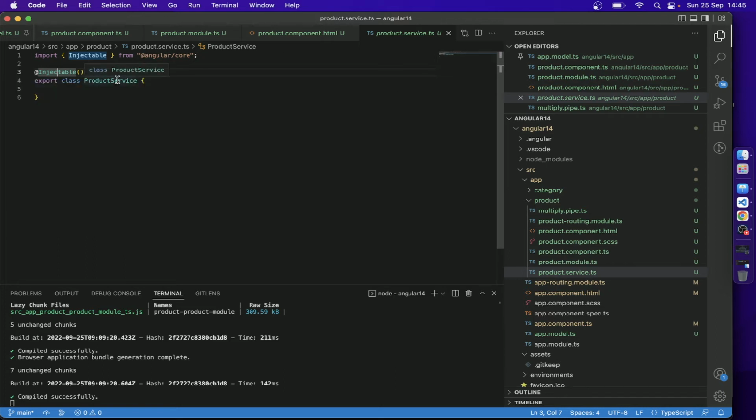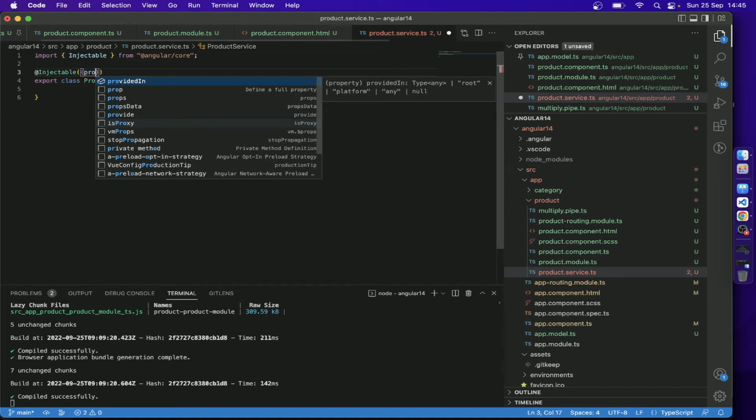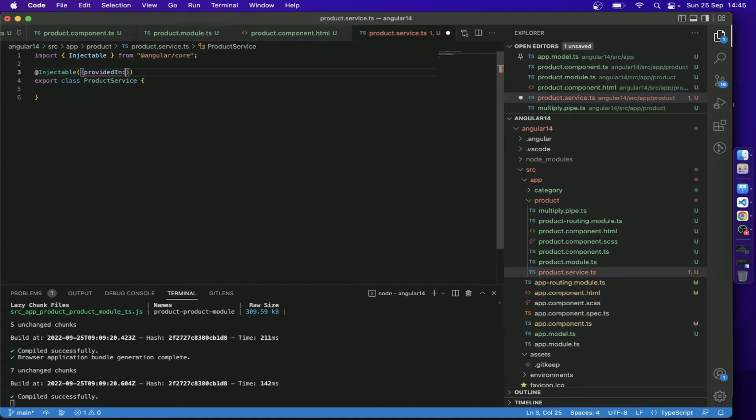So if you want to make this particular class a singleton class, that is, you want this service to be used as a single instance in the overall project, then you can always put this one property, providedIn, and you can assign it to root so that this particular service class will be injected in the root.